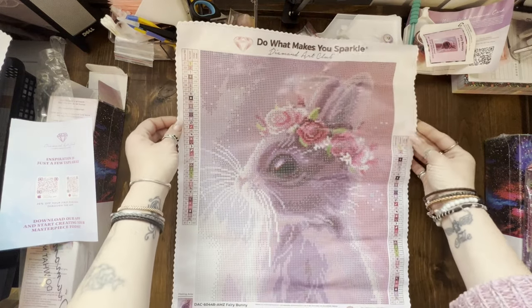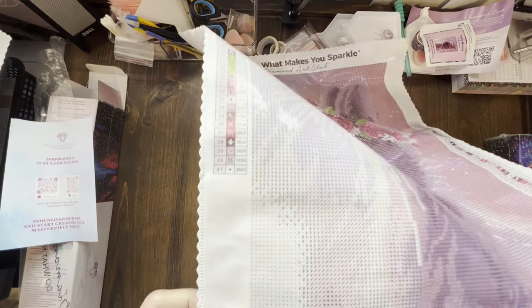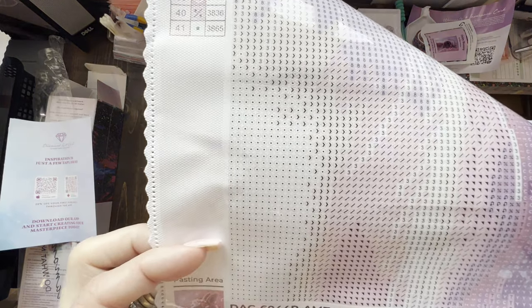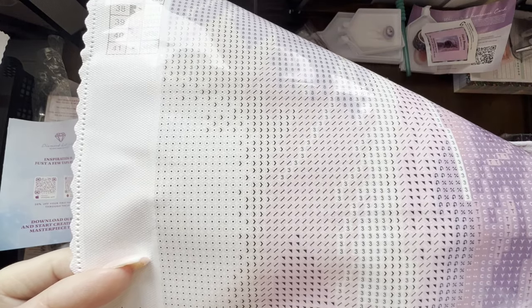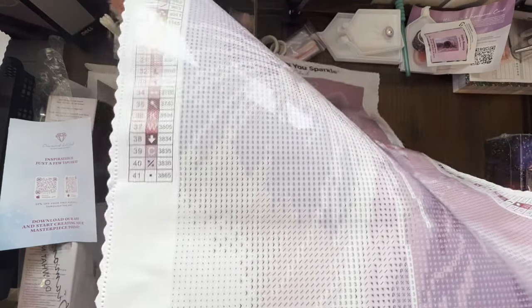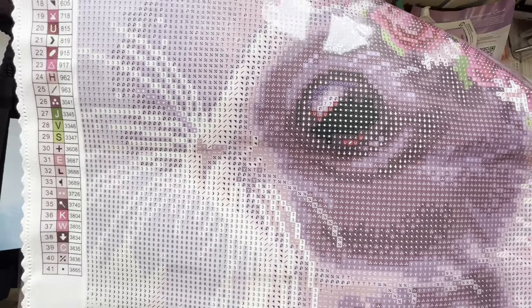And as we see, I'll show you, the symbols on this are so clean and clear. You're not going to have any problems at all seeing these symbols. Let's look at the eyes and the face. See how clear those are?